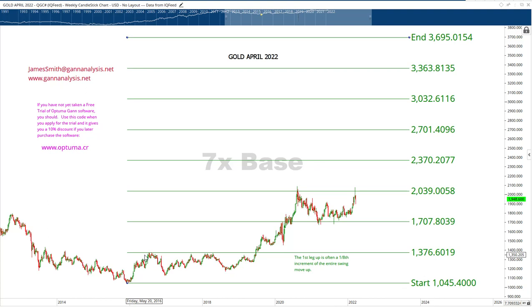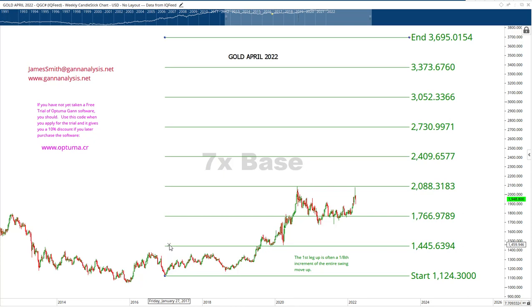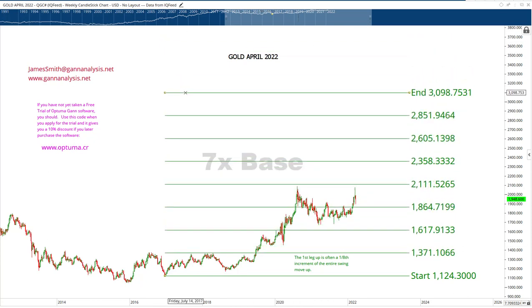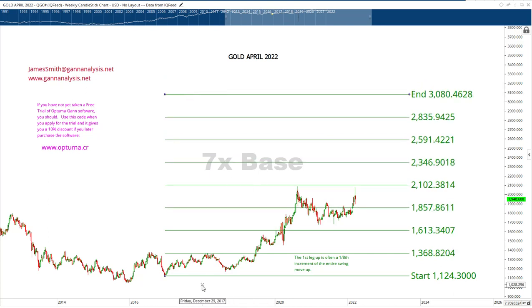You're looking at the first leg up and saying, well, I believe it's going to 36.95. Maybe it isn't. Maybe we're using the wrong swing. Maybe it's this one. Maybe it's this one. Now, this is even more interesting because you look at this 1/8, and okay, this would be 1, 2, 3, 4. 4/8 is the 50% division. It's half of the 8 increments. So this projects a target at 3,080.